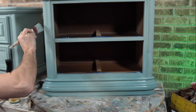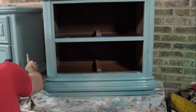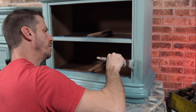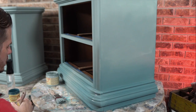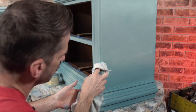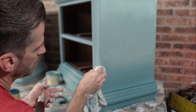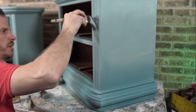Sorry, I need to keep this going up the side. This is just vintage duck egg right here. I want to keep that, I want to transition that nicely. If you have to look at the side, see I kind of, might not be picking up on camera, but goopered it a little bit. Just maybe wipe that off. It should be dry enough, a light touch, just so I don't have to rework that side too much. And just fade that. The goal is just to fade it out.